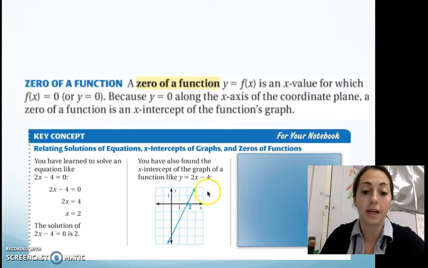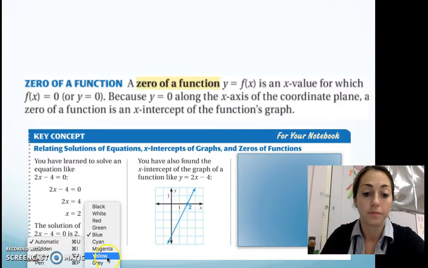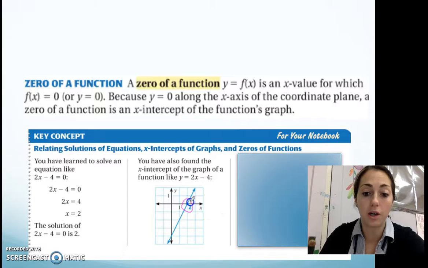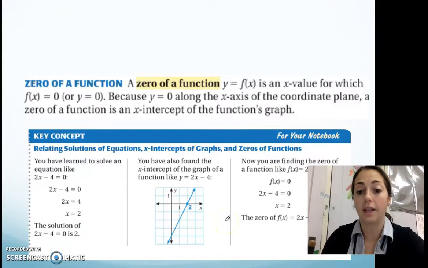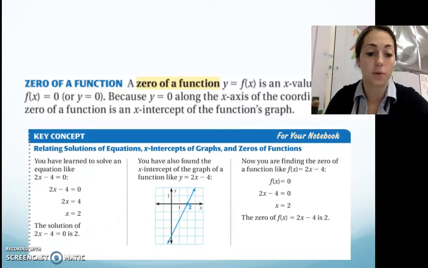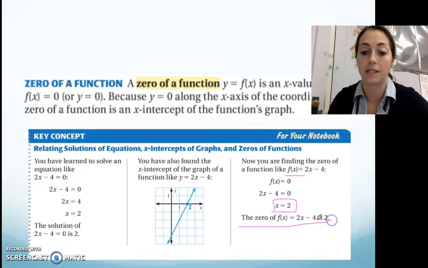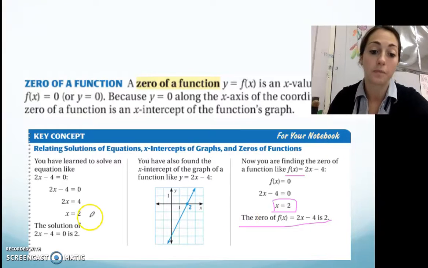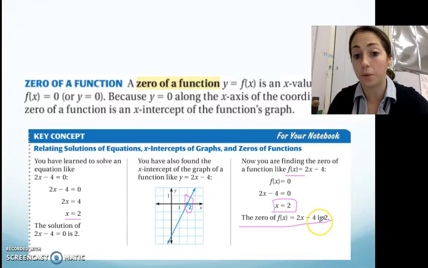Here, I'm looking at the same line, y equals 2x minus 4. What's my x-intercept? It's right here. What's that value? It's 2. And we learn that through the algebra or maybe the graph. And lastly, maybe you have something like f of x equals 2x minus 4. Again, f of x is another way of saying y. So you just do the same thing. You plug in 0 for f of x, solve for it, and you would get x equals 2. And then we would say the zero of this function is 2. Either way, when we solve it, it always gives you that same value.